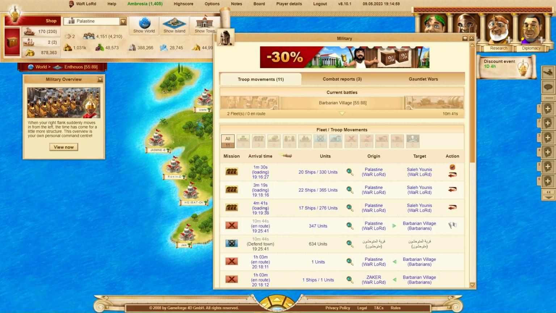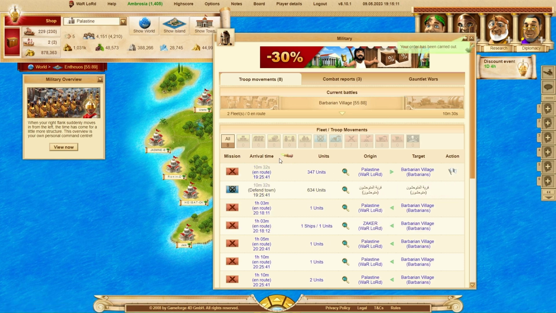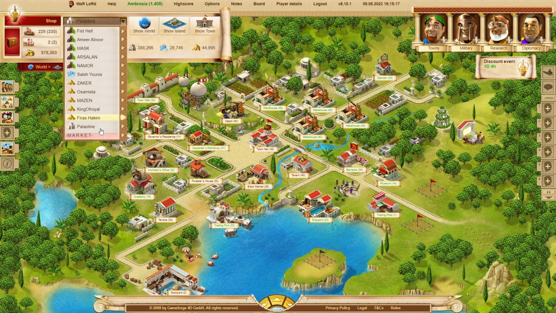The loading time will also be the same. The total loading time will be 5 minutes for all of them. But there's one trick that many players don't know actually, is that the loading time in the cities that you are occupying is different if you are sending in one portion or another portion. Let's see an example here.